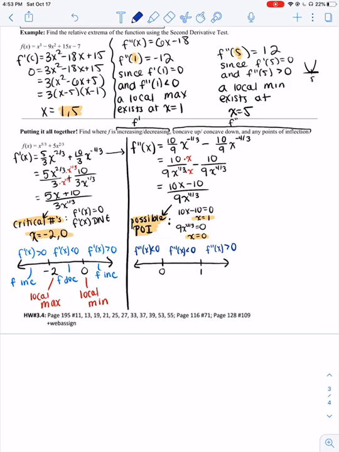And so here, in this first region, negative infinity to 0, f is going to be concave down. In this next one, f is still going to be concave down. So notice it did not switch concavity, and so 0 would not be a point of inflection. But for this last one, f becomes concave up, which tells us that 1 is a point of inflection. And that's because f switched concavity.